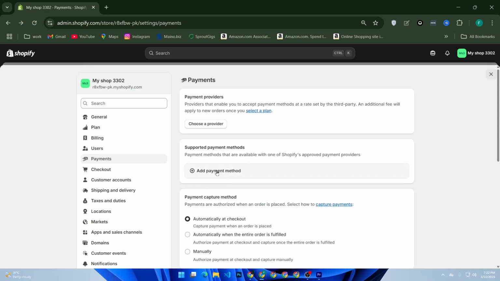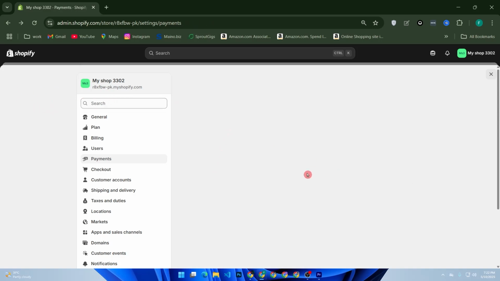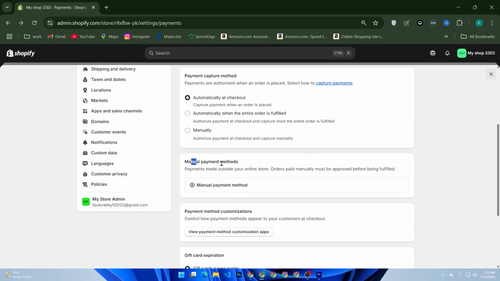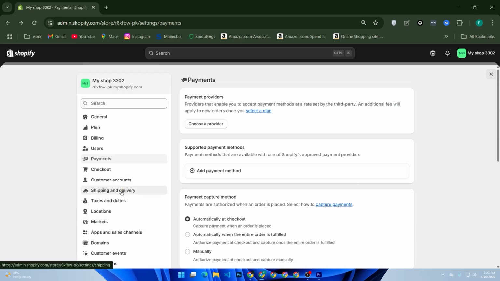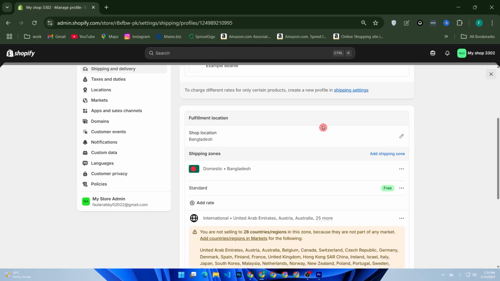Then you can add Stripe to checkout method, PayPal, etc. And under manual payments, you can add manual bank deposit, money order, cash on delivery, etc. Next, go to settings and click shipping and delivery. Add shipping zones. Click the general shipping rates tab. Now choose shipping zones from here, methods and state and the rates based on your business. For example, free shipping in the US and flat rate for international. Then click Save Changes.